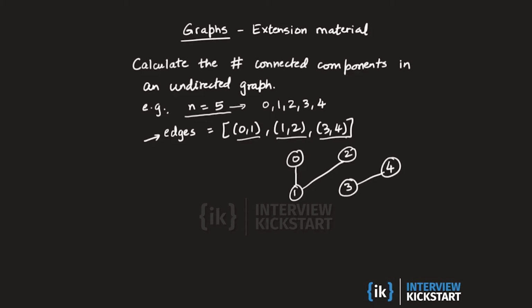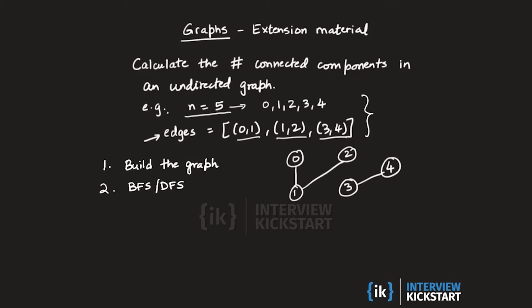The way we solved this in the live class was by going through a 3-step process. In the first step, we actually build the graph, by which I mean we build the adjacency list or the adjacency map of the graph from the given input, from the input edge list. And once we do that, then in the second step, we either follow breadth first search or depth first search to explore the whole graph.